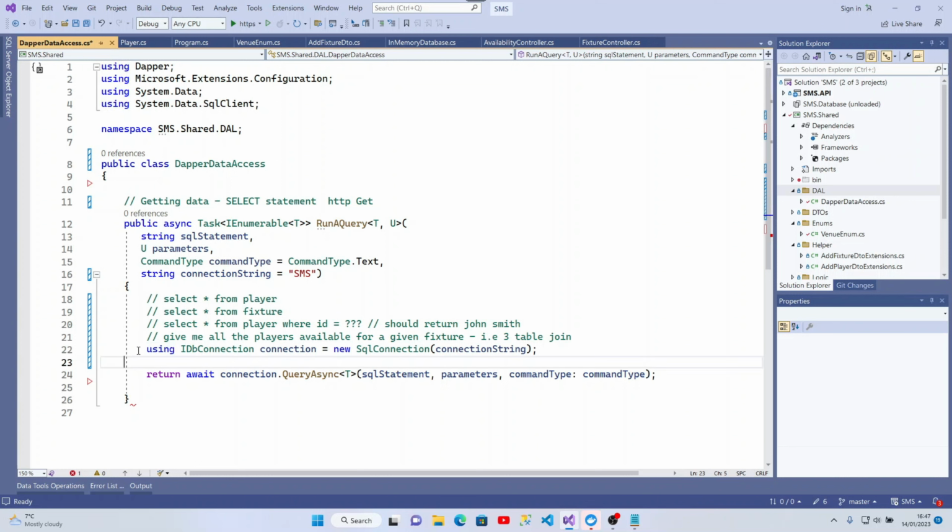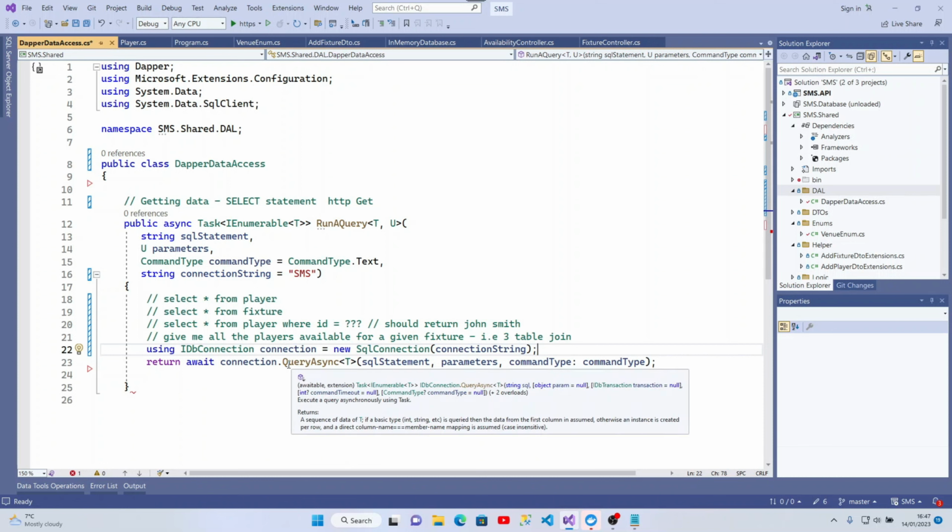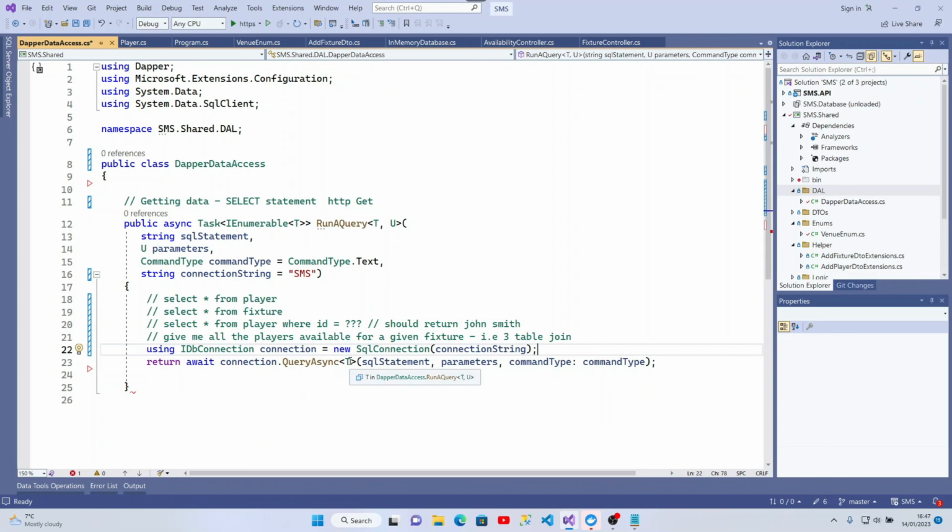Then the next bit is actually where it will issue the query at the database. It says return await, which is asynchronous, the connection, and it's running a query asynchronously. It's going to return a certain type, which will match this type up here, based on the SQL statement that we pass in, any parameters that are needed, and also the command type.